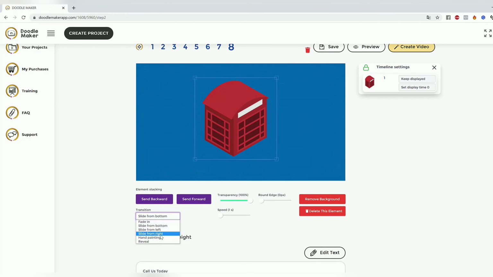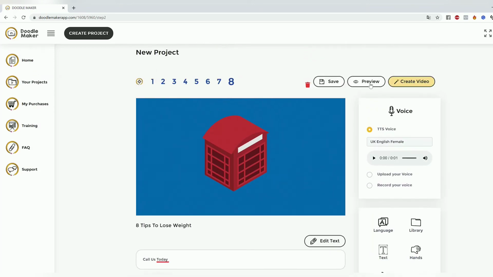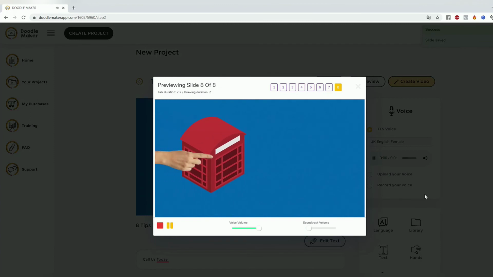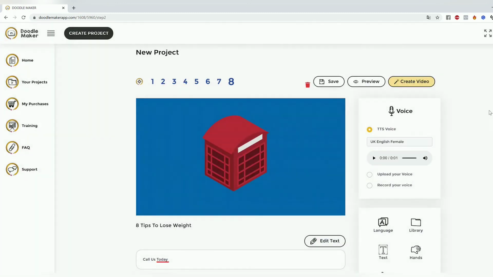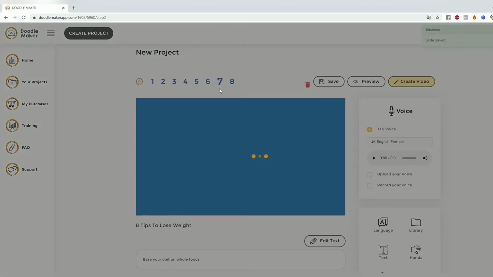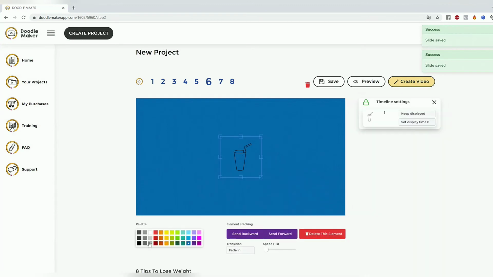So let me actually show you a slide from the left option here, okay? So check that out. Preview. Call us today. There you go. You see that? So the transitions are fully flexible. You can do hand transitions, painting style, you can do sketching style, you can do it, for example, even as a drawing as well. And here's the thing, because you can do color doodles, it gives you more flexibility.